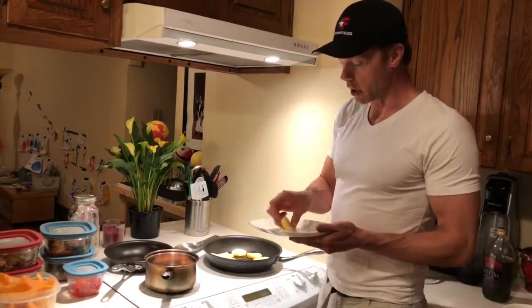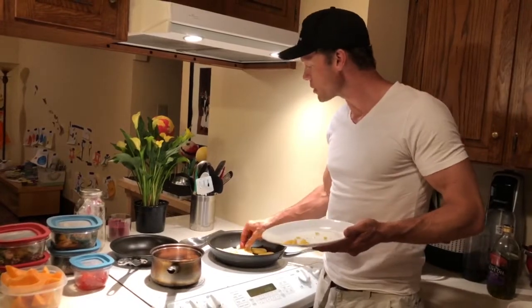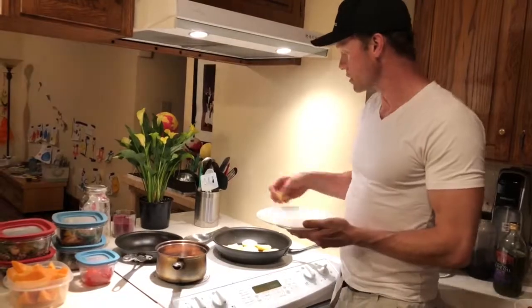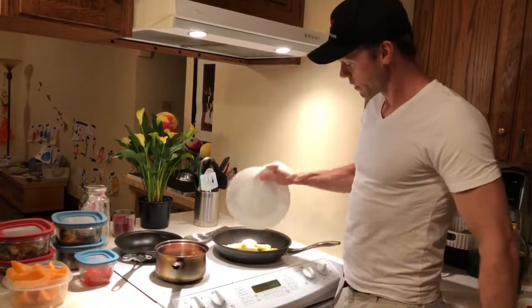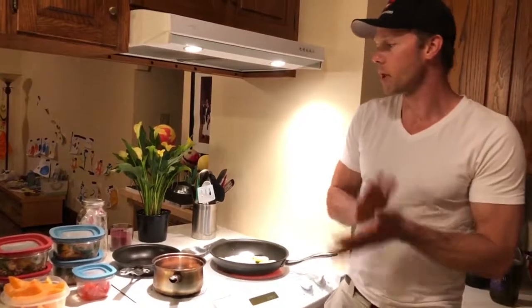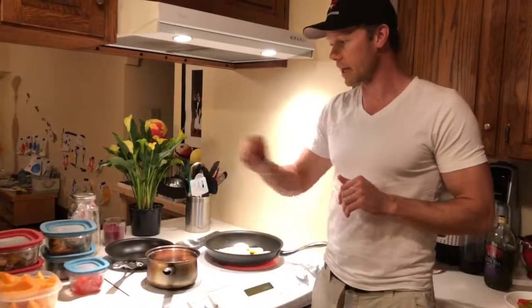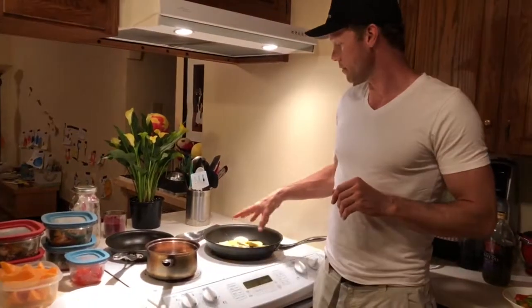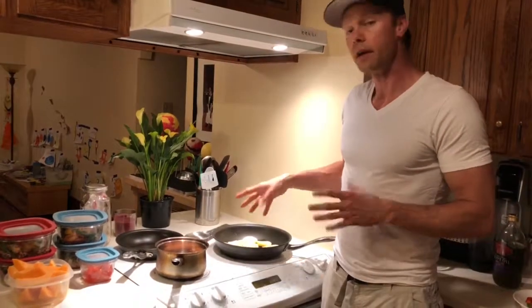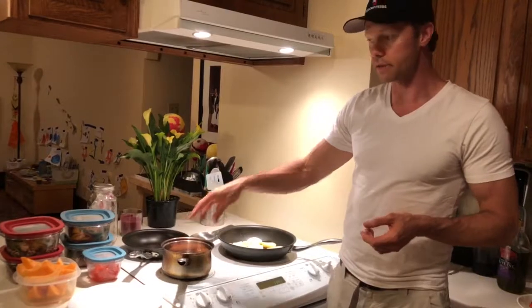So when we're talking about complex carbohydrates, that's what we're trying to go for. You want carbs. Carbs are your friend. They are your body's favorite source of energy. So you need carbs. It's very important, right? So we're trying to include them in all meals, right? Quinoa and brown rice for your lunch/dinner. We got our polenta here, which is corn, cooking here now. And this is our breakfast meal with our hard-boiled eggs.